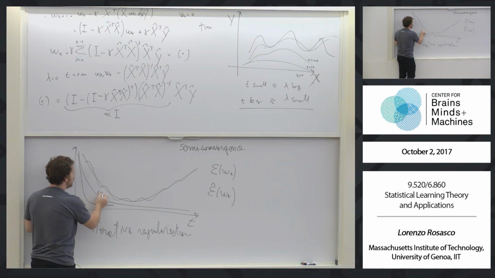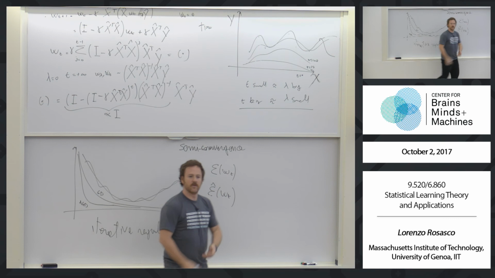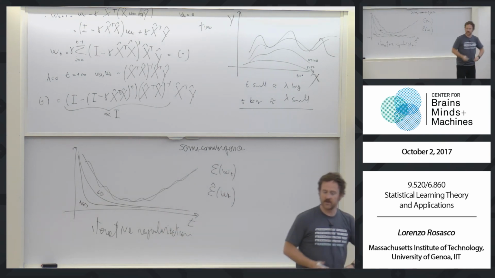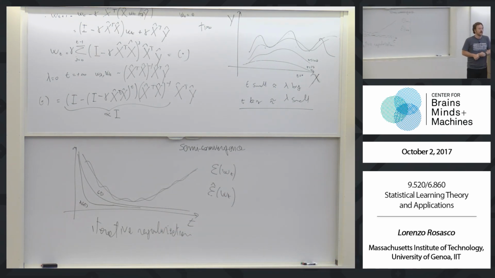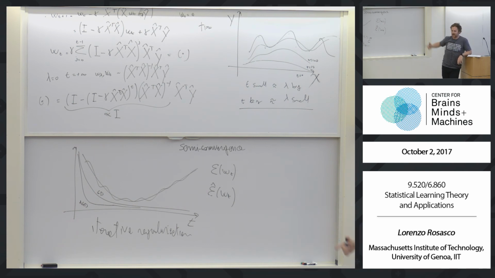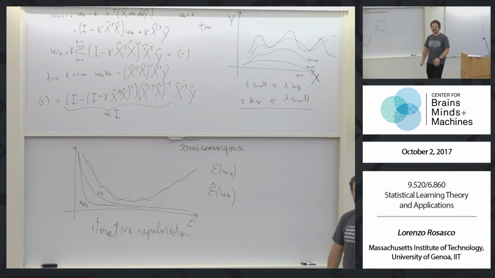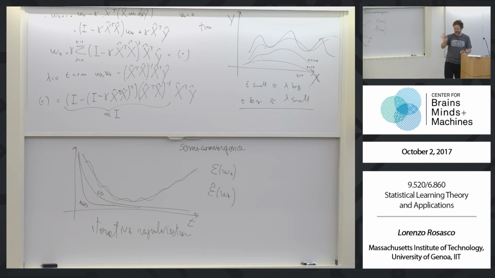Say this is GD and this is our form of acceleration: momentum, Nesterov, whatever you want, conjugate gradient, and so on and so forth. Class is not about that. It's about the one above, designing a way to solve the one above. What we defined in lecture 1 was not to try to minimize the empirical risk as fast as you can. No, try to learn. So why would it be a good idea?